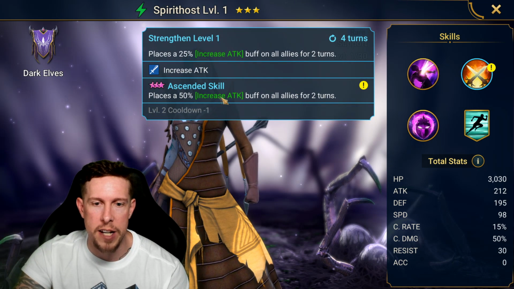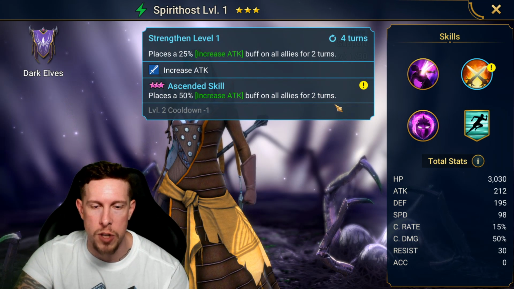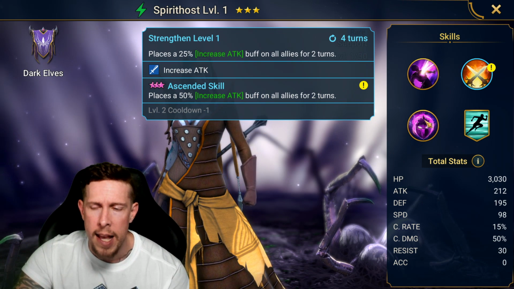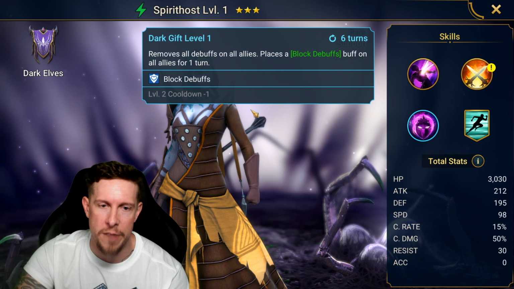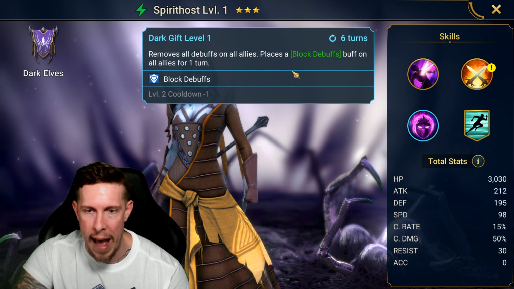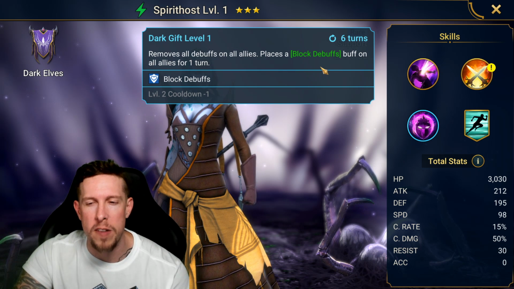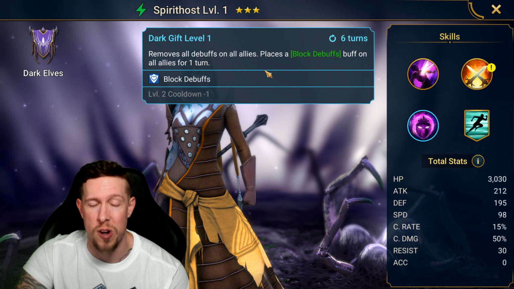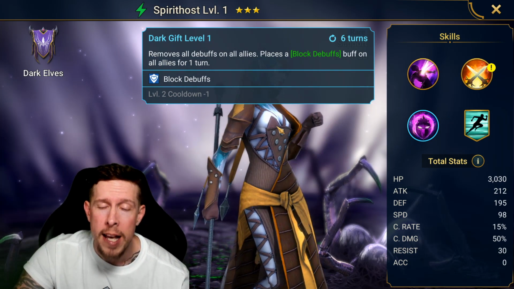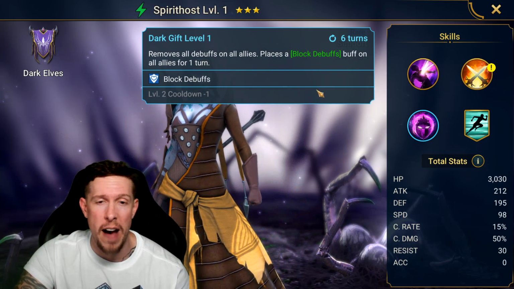On the A2, she has increased attack buff on all allies for 2 turns. That's a big version of increased attack on a 3-turn cooldown. Not bad. It's going to help your damage dealers out quite significantly. But she also has a full cleanse, removes all debuffs on all allies, and then places a block debuffs buff on all allies for 1 turn. Granted, it's only 1 turn, but that can help you out in the early game arena, and it can help you out in dungeons as well on a 5-turn cooldown.